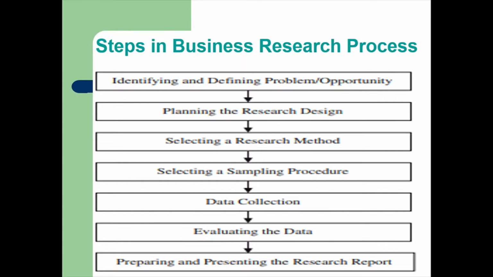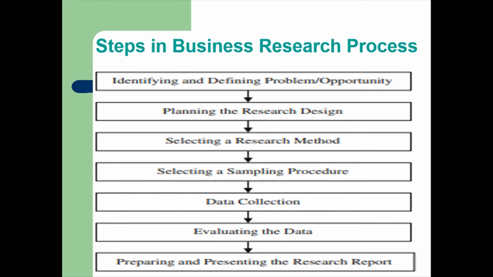When you're done with identifying the problem, the second step would be planning the research design. Are you going to use a descriptive or correlational research design? It depends on what type of research you are planning to take, and that would vary according to the type of business you are in.